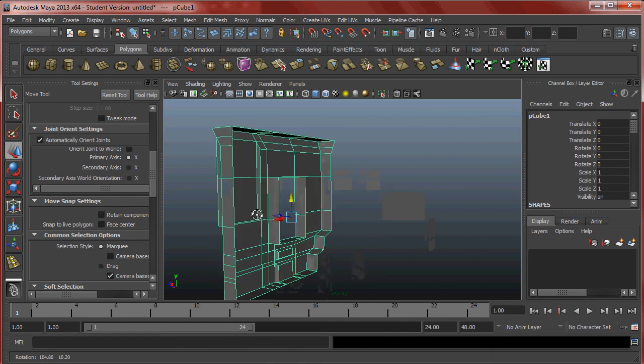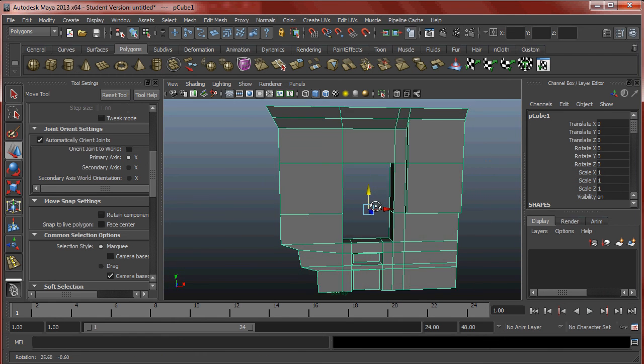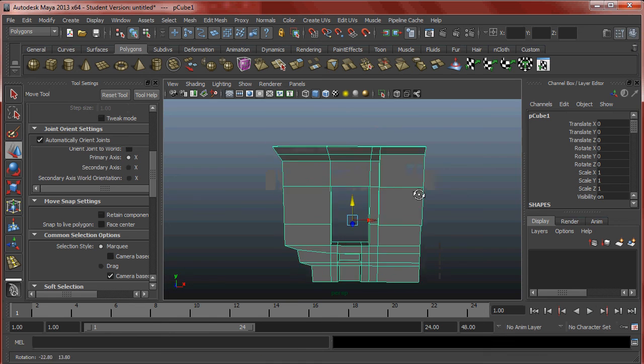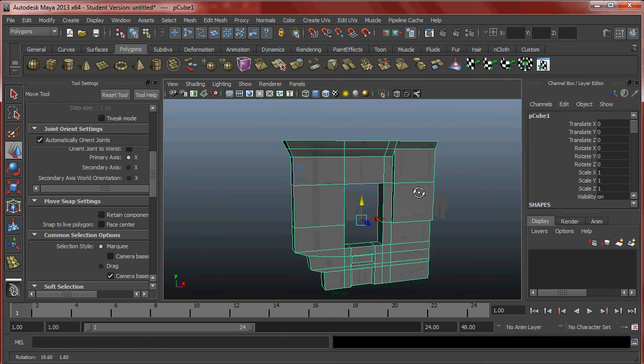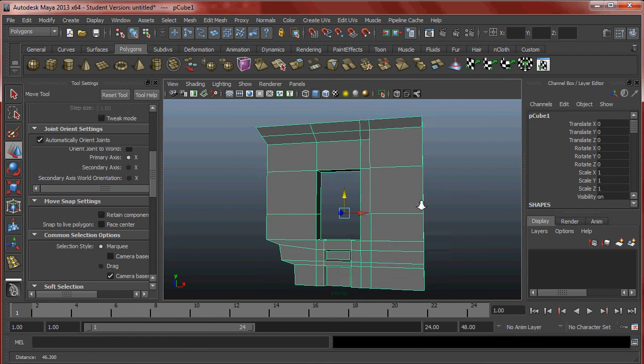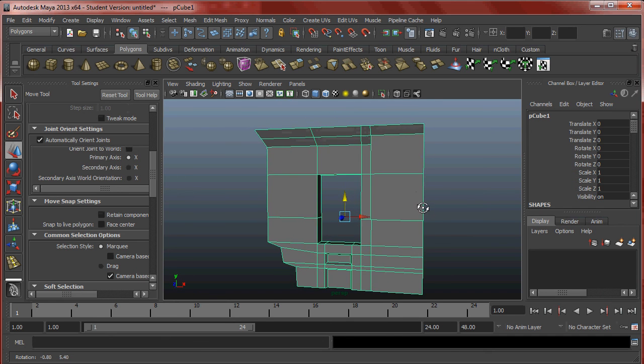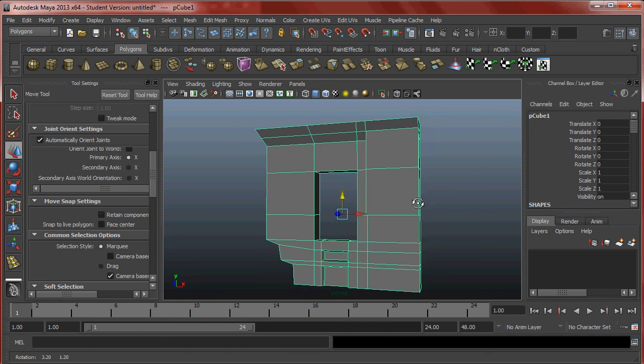From this piece, we will go in and start supplying support edge loops to get it high poly. And we'll also extrapolate a low poly version out of this geometry. Alright, so tune in next chapter and we'll get started on those two tasks.